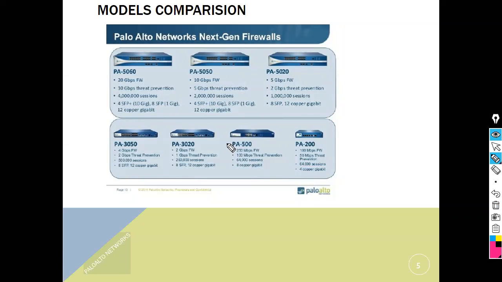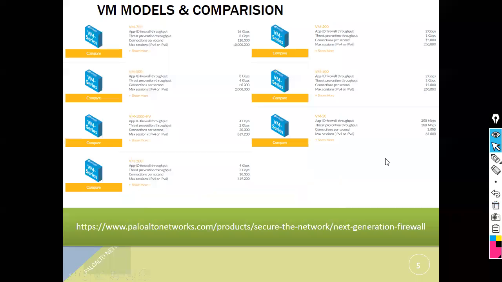After that, you can see the throughputs in the same way over here. Throughputs per model number you can see. Now these are basic information based on which you try to understand what type of firewall would be suitable to your network. Okay. Now these are a few VM model numbers, like VM comparisons. The very basic model number of the VM, if you want to see.